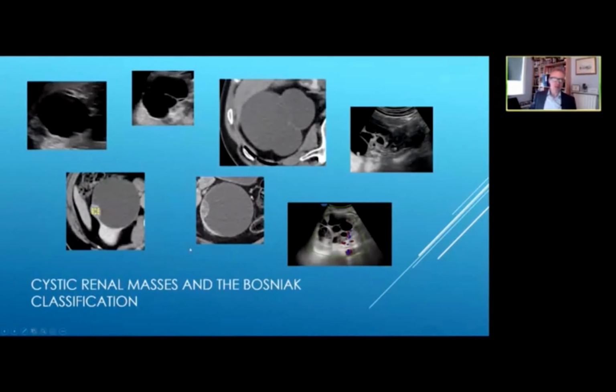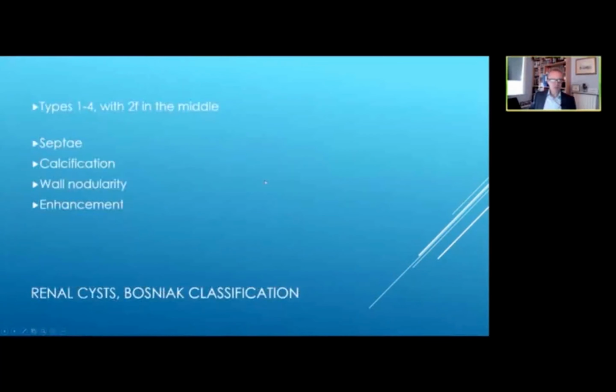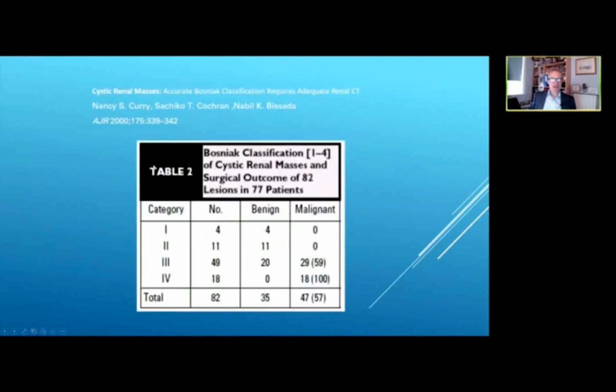I think we've got a few minutes to talk about cystic renal masses and the Bosniak classification, which causes no end of trouble to people, me included. Here's a whole range of renal cysts, with a whole range of classification from simple cysts all the way through to cystic carcinomas. These are classified fairly arbitrarily in some cases on the Bosniak classification. It's a way to try and make what is a subjective thing objective. And of course, like a lot of radiology, there are a lot of grey areas. It's based on the presence of septa, calcification, wall nodularity, and enhancement within the lesion. They've thrown in a Bosniak 2F in the middle. We'll talk about that in a moment.